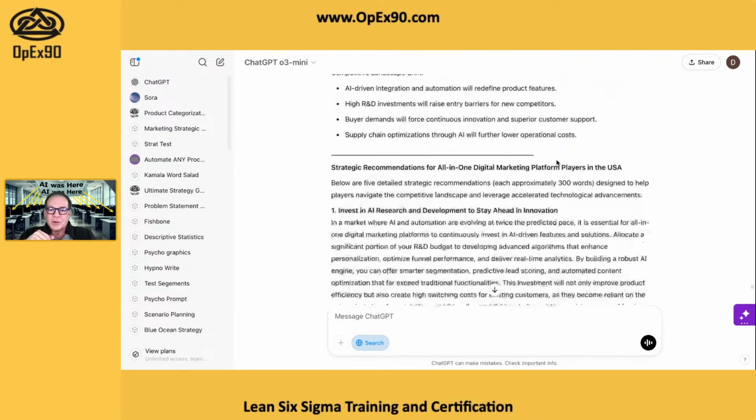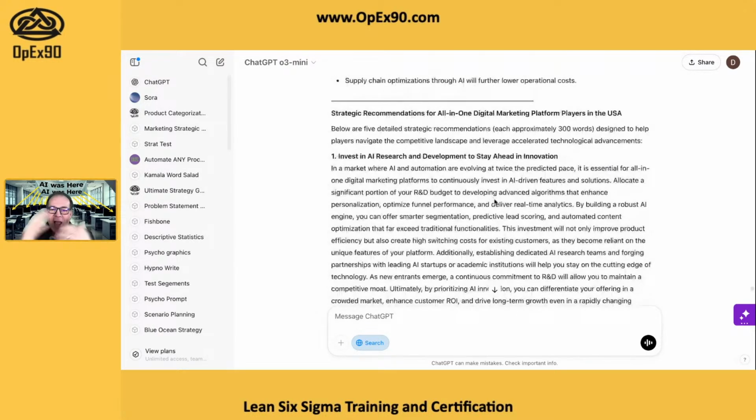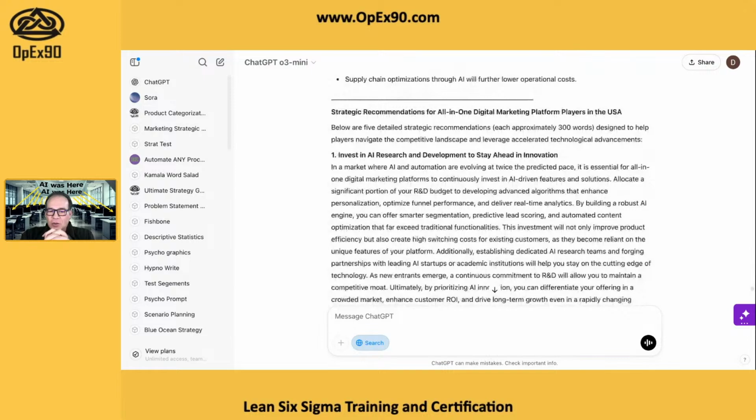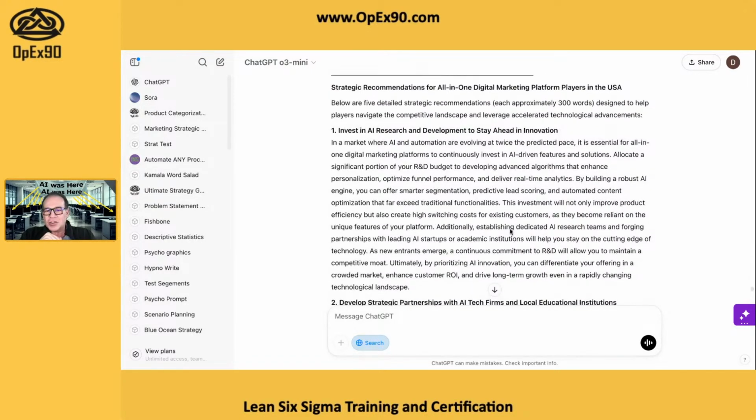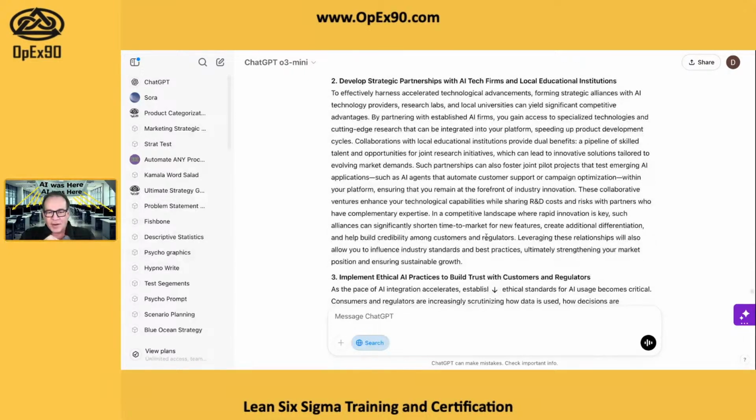So here it gives us our strategic recommendation. I have it break it out real quickly. What does it look like in this industry of how we're going to compete? Look at this. Look how much data we just generated, right? Imagine if you're a consultant, again, and you're going in there and you're going to bid on some work with a client, and you show up, say, yeah, you know what?